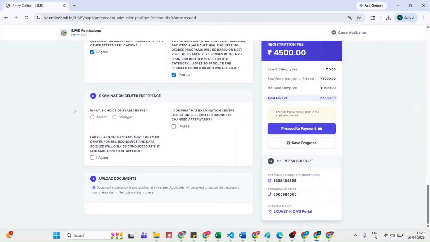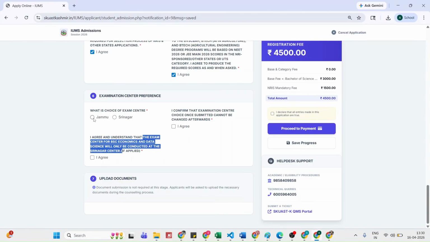Then next comes the exam preference. You have to select your exam center preference as Jammu or Srinagar only for UET, and for Economics and Data Science, the exam for BSc Economics and Data Science will only be conducted at the Srinagar center if you applied.